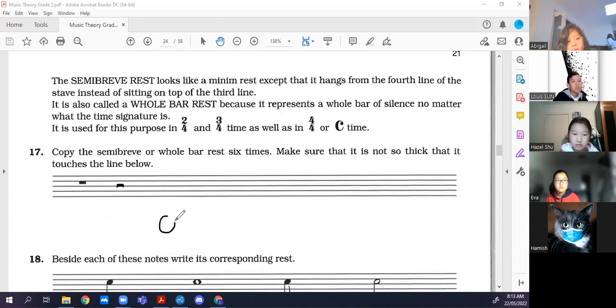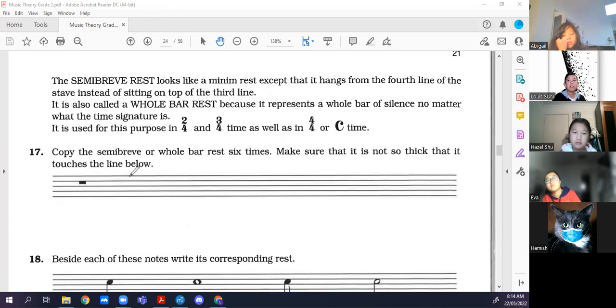Well, imagine a face. It's a Korean guy with small eyes. If he's wearing a top hat, this looks like the minim rest. And you can tell it's a minim rest because if he's wearing a top hat, he has 2 eyes under the top hat. And then you know that the other one is a semibreve rest. It's not the best analogy I can give, but there's not many good ways to remember it.